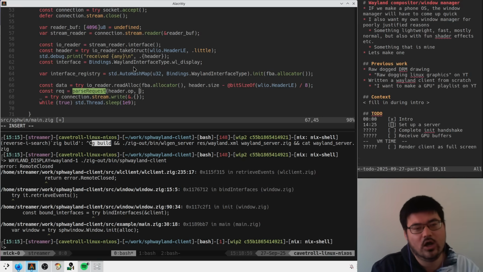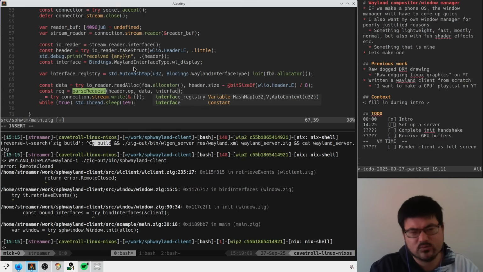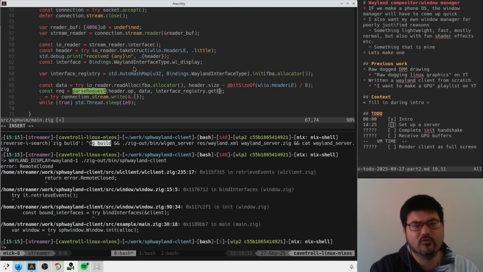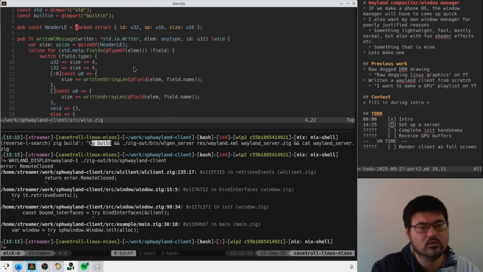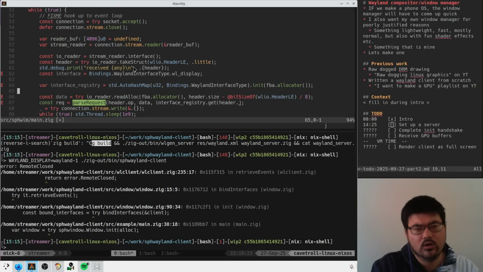So header up, data, and I guess it's actually interface registry get from the interface ID, right? Yeah.